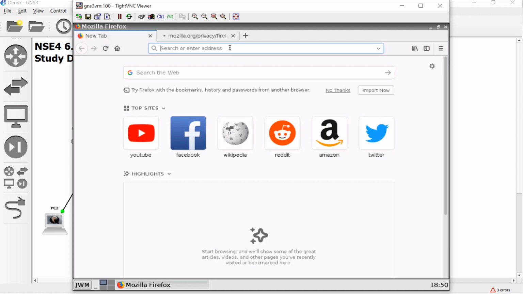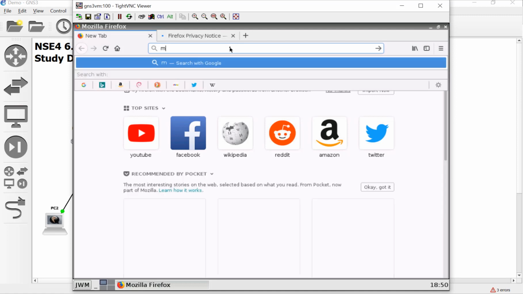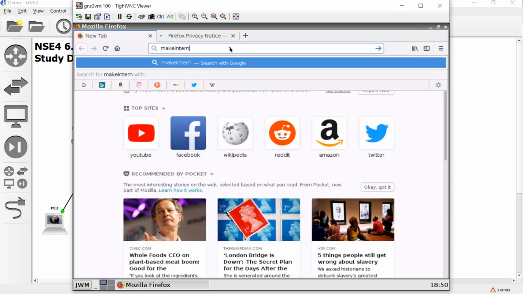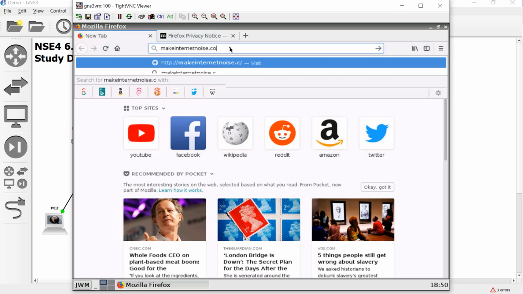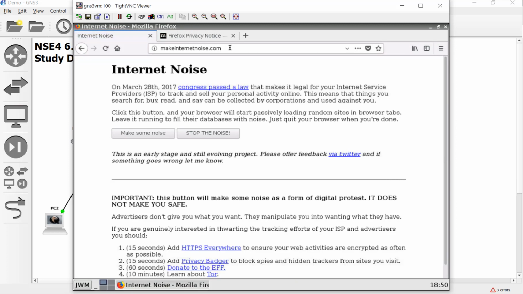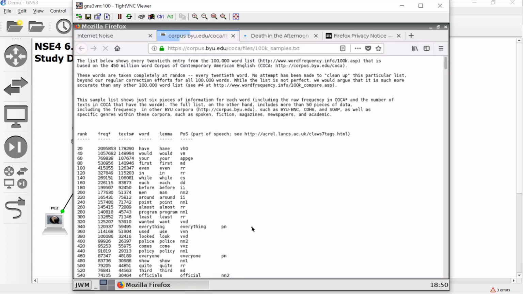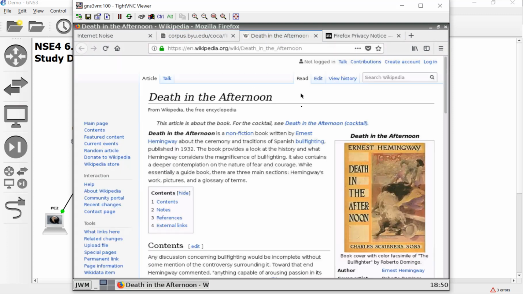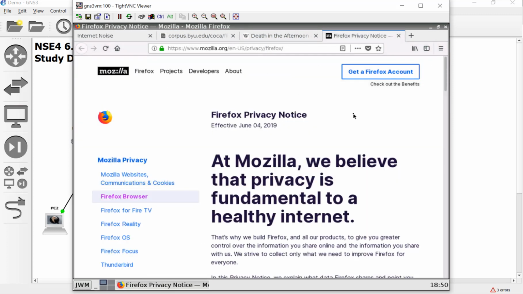All right, so here we go. Let's go to internet noise.com. Hey, by the way, did you guys see how I just instantly got an IP address? Okay, make some noise. We're making some noise. Are we getting cert errors? I'm not seeing any cert errors. No. And that's because it's using certificate-based inspection to see where people are going. We don't get any deep inspection, but at least it's good enough for that.